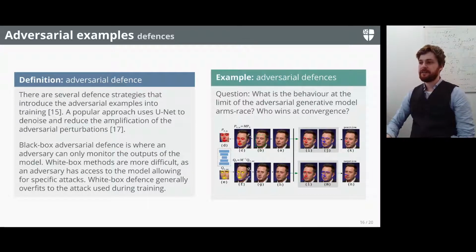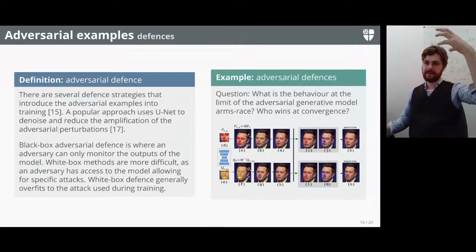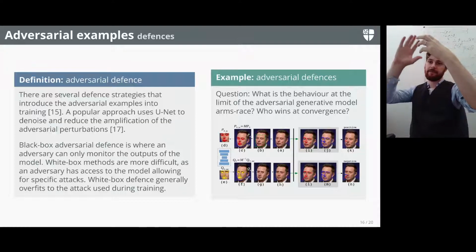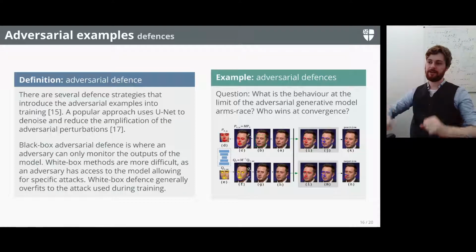But it's worth considering the limit of this game. Where does this arms race end up? Consider deep fakes. I think we saw some examples early on. Deep fakes use these kinds of techniques, like adversarial models as a generative model, and the generative models get better and better at producing deep fakes. Unfortunately, you've got to think, where does this converge? If the deep fake technology is getting better and better, and the defenses get better and better, where does that game converge?